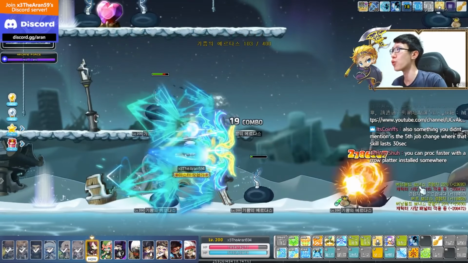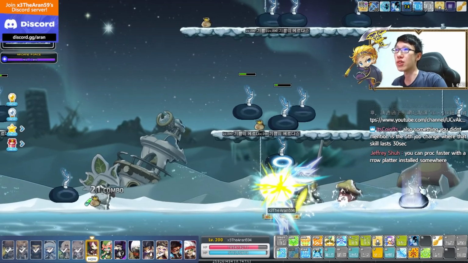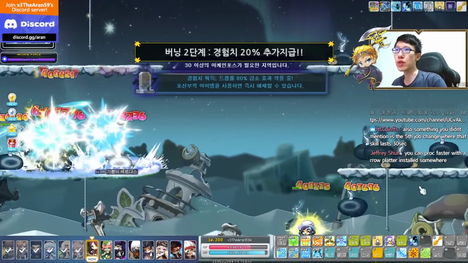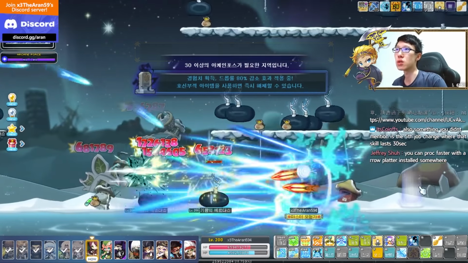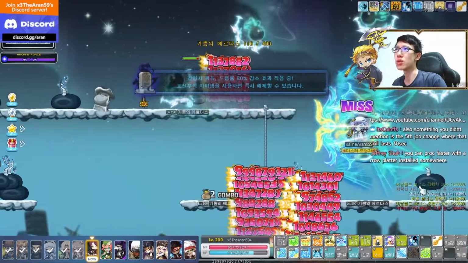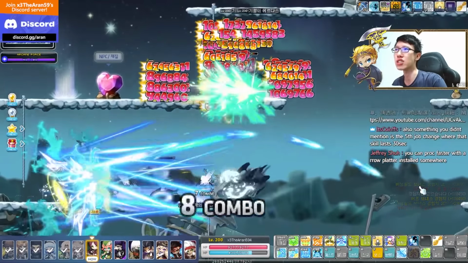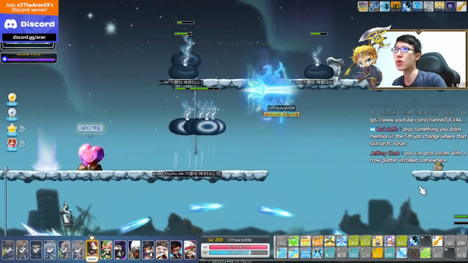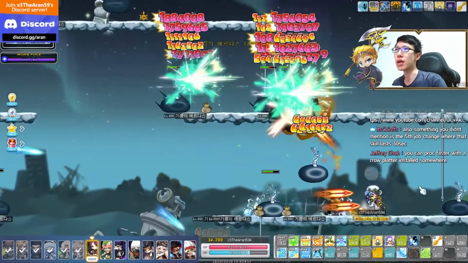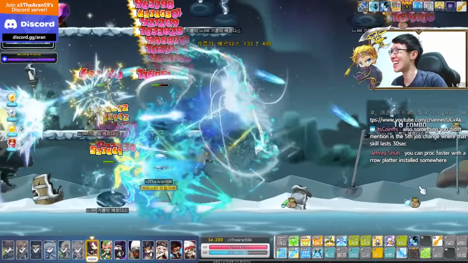For Quiver Full Burst, they say the arrow navigation has been improved. Let's see how the arrow navigation has been improved over here. Alright, let's check out Quiver Full Burst. Ooh, okay. So the arrows are navigating to the monsters. It actually targets the mobs directly. Yeah, look at that. It actually goes to the mob directly. Look at the arrows. Oh my god. Damn.